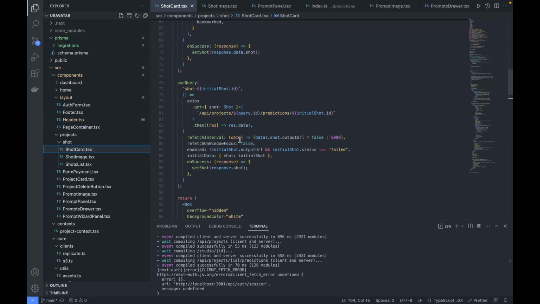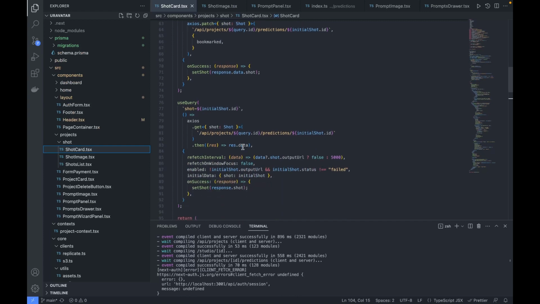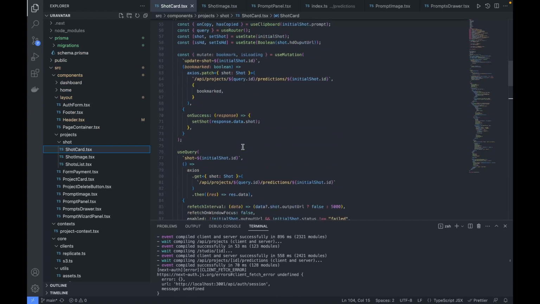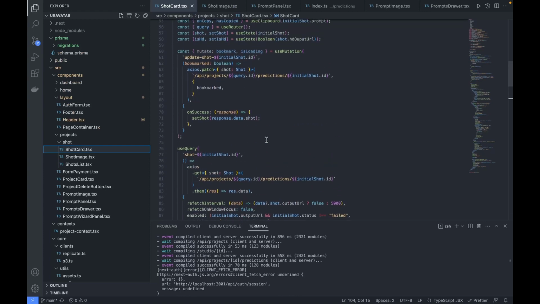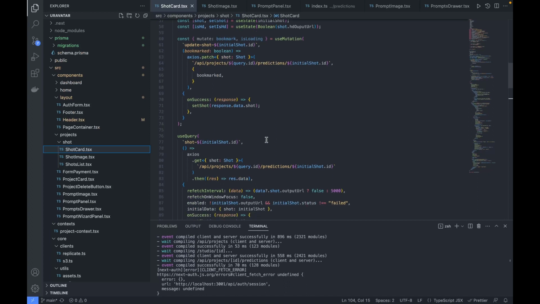As of now we have written two APIs, one to bookmark to the gallery page, and one to fetch the short output URL and update the DB accordingly.